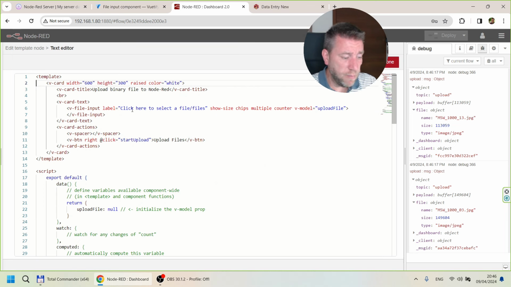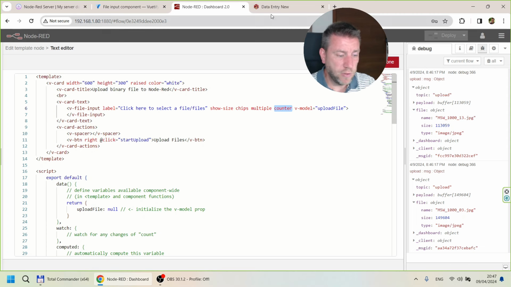So we have an input, the file input. Here, as you can see, I have configured it as chips. That's responsible for putting the files in a sort of chip, that rounded rectangle thingy. Show the size and allow multiple.